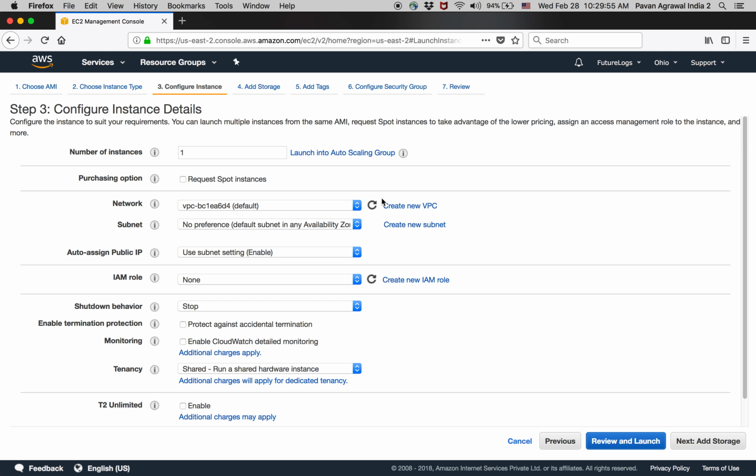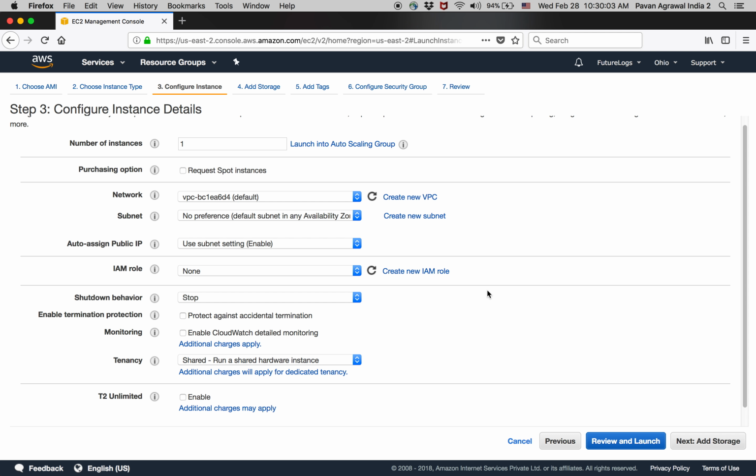If you create your own, you'll be charged, but VPC is nothing but a virtual private cloud. Subnet, I'm not going into detail. Auto-assigned IP, I'm not going to purchase any dedicated IP, since it is a learning account. Then, of course, I may need to create an IAM role, but we'll get into that detail later.